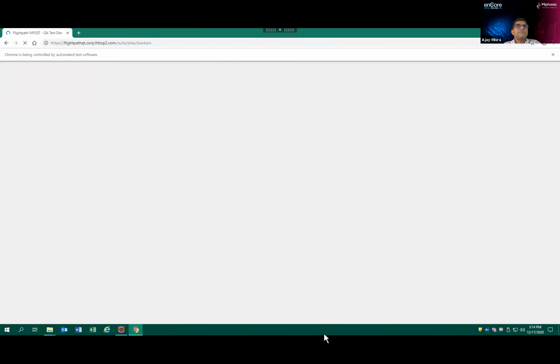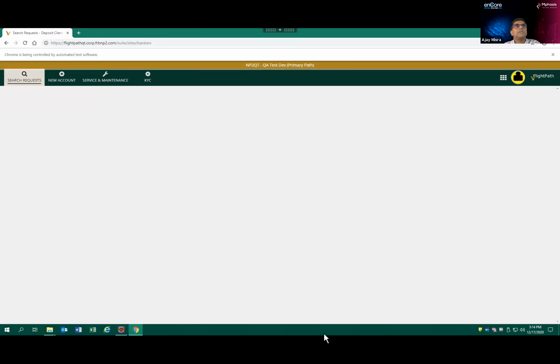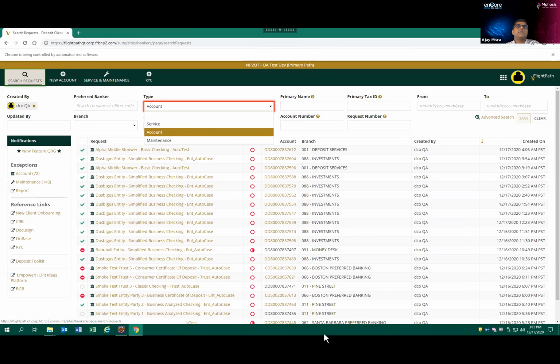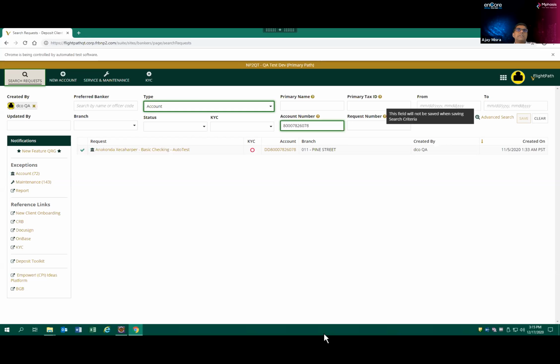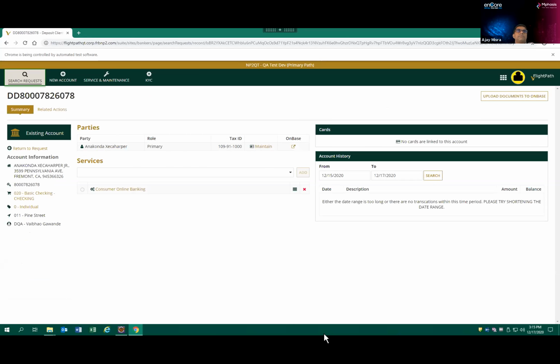Logged in. Now it clicks on search requests, then clicks on type account, enters the account number, and clicks on the account link. Now we will be capturing info from the left hand side.